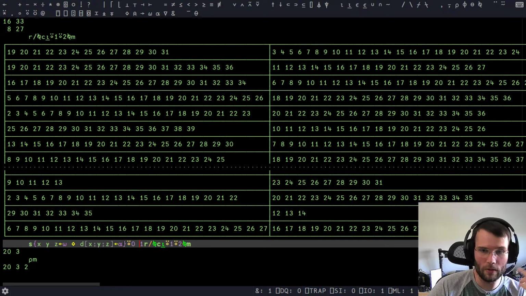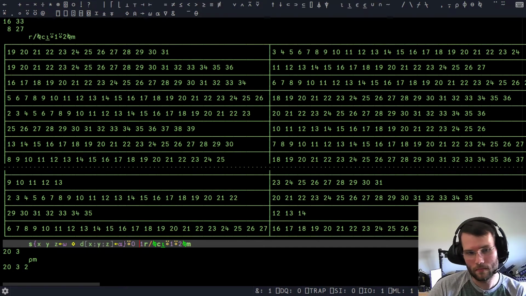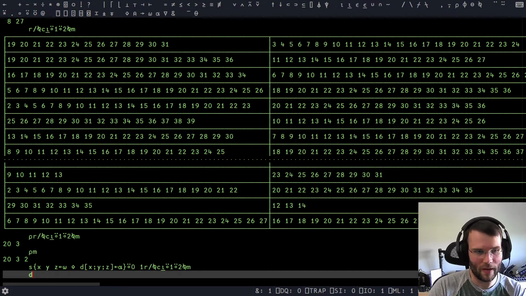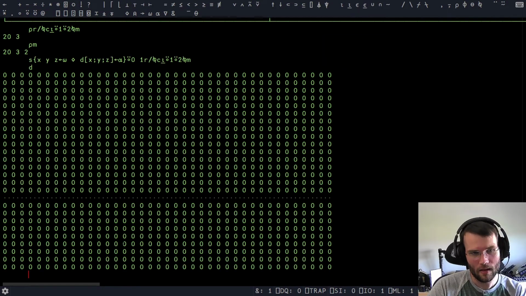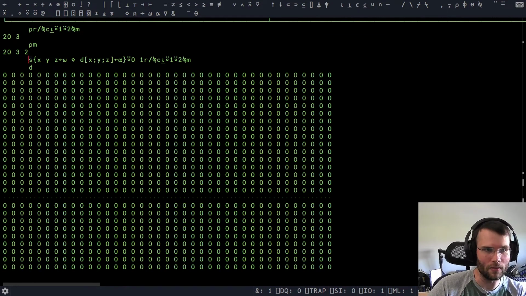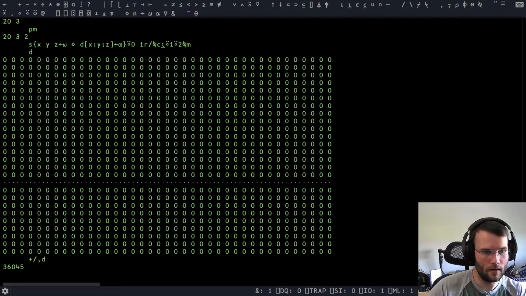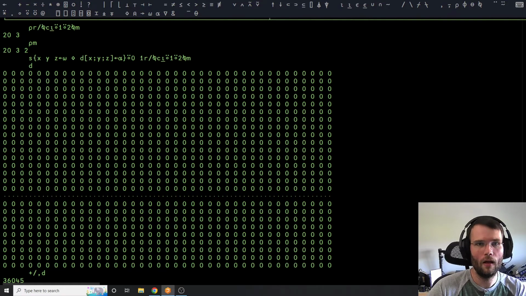The sign is 0 if we're turning cubes off. Easy enough. Okay, so that ran, presumably, and we would expect to see changes in D. Now, if we just look at D, we're going to see a bunch of zeros. But if we ravel it and add together, we can see that we've turned on 36,045 of our little subcubes.